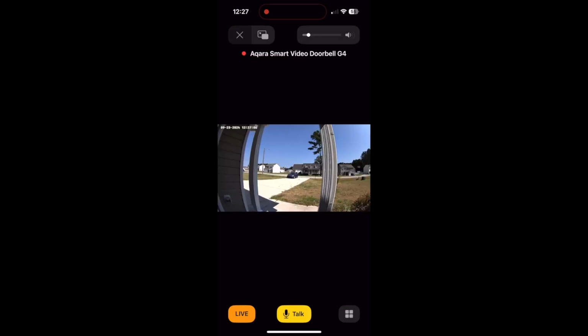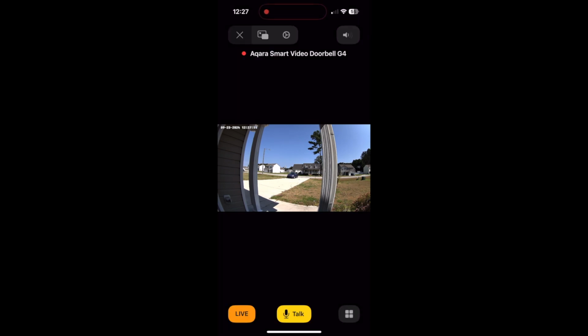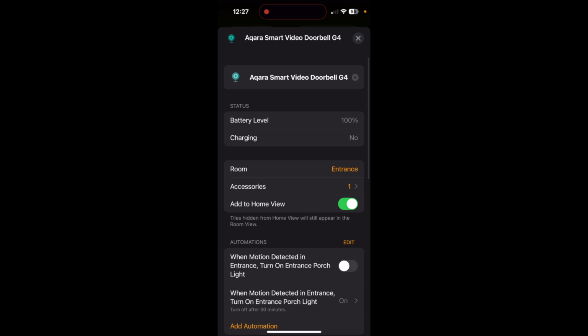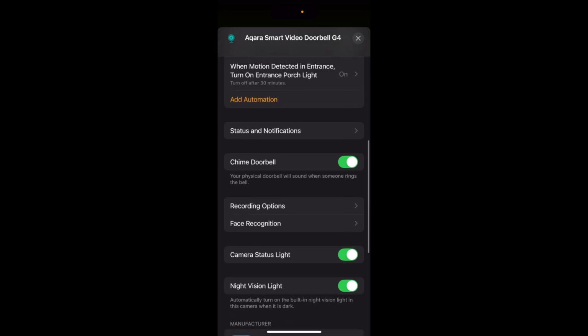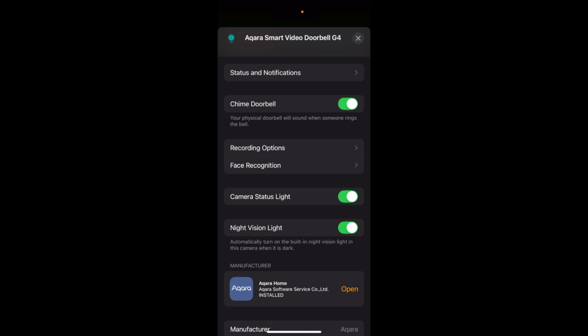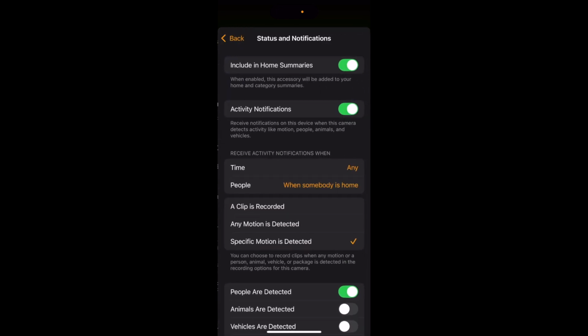Well, strangely enough, in your HomeKit app, you actually have a separate set of settings. Icon, we can change stuff here. So you can change the name here, you can change the room, accessories, and so on. This is where I have my automation set, and then I guess whatever standard one it has on here, which is kind of weird. Like I didn't even set that up, can't delete it. Status and notifications, the chimes, the camera lights, you can change stuff here, but right here where it says status and notifications, this is something that is only on this app, which is not on the other, which is very strange.